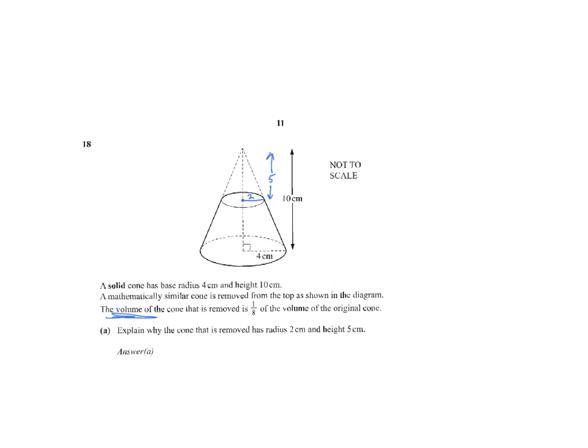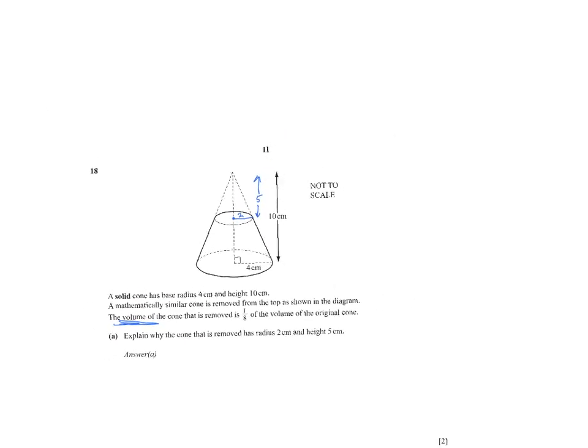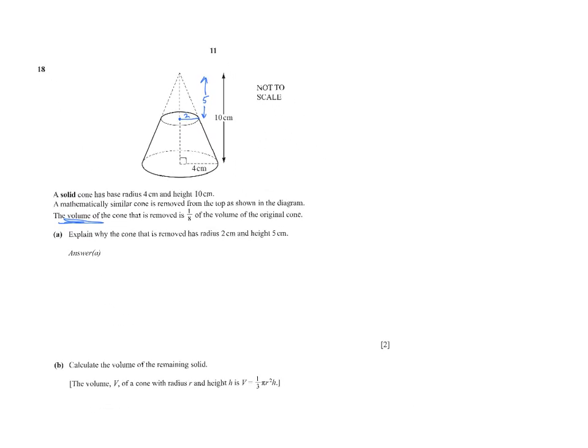Now, I just want to decrease the size of the question slightly, so I have some space to write down my workings. So the volume, what they took away, is 1/8 of the original volume. Now, with similarity, what do I have to do? 1/8, then I have to take the cube root of that, because that is the scale factor to the power 3, the scale factor cubed, because we're talking about volume, and the cube root of 1/8 is 1/2.